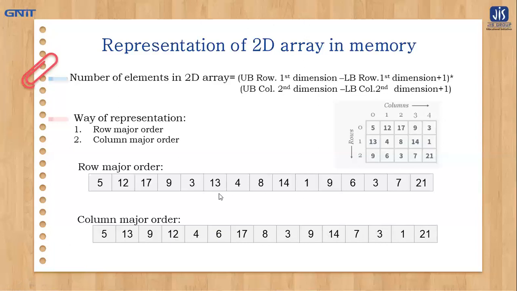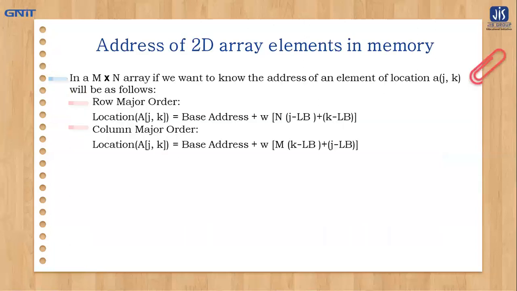So you can check that for one particular element the address is different in row major and column major. Okay, so we need to find out the address in both ways. If we are storing the data in row major order, then what will be the answer? If we are storing the data in column major order, then what will be the answer of the address? So we are moving to the next slide, which is the address of a 2D array element in memory. That is, if we have an m cross n matrix, suppose we have one matrix with 10 rows, 15 columns.